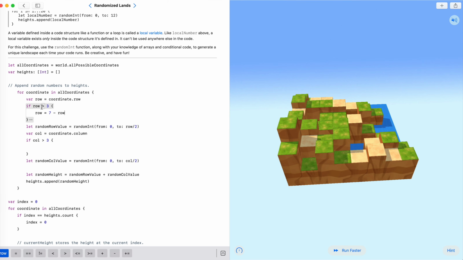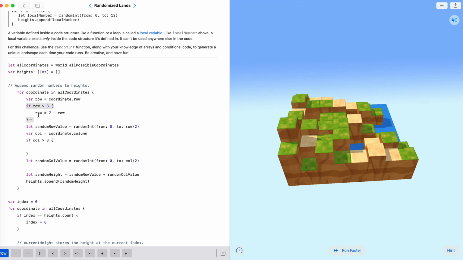Let's think this through again. If row is 4, then we're going to reset row to be 7 minus 4, which will be 3. That's good. If row is 5, then row is now 7 minus 5, which is 2. That's good. And if row is 7, then row is equal to 7 minus 7, or 0. So that's going to change row to be 0 down here.